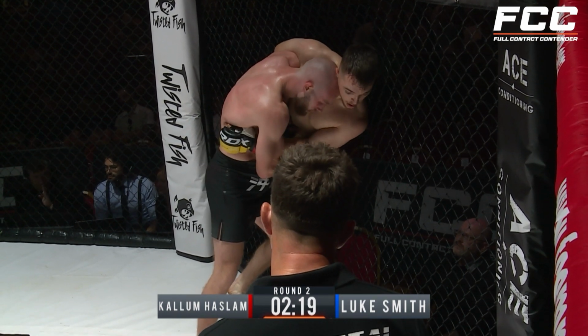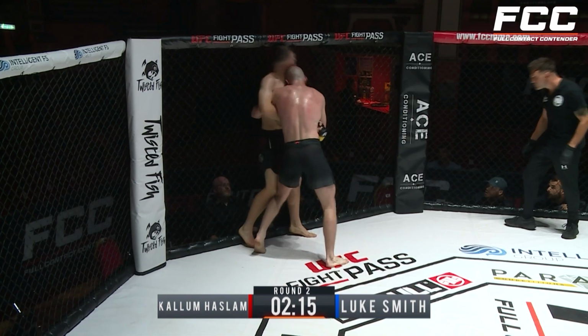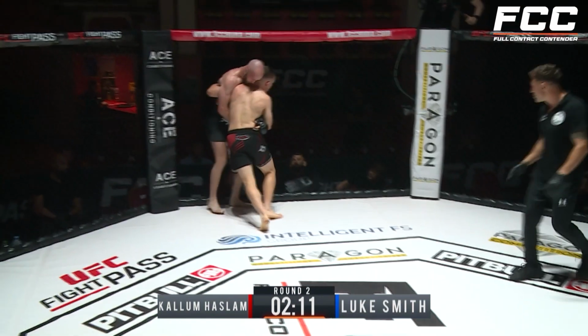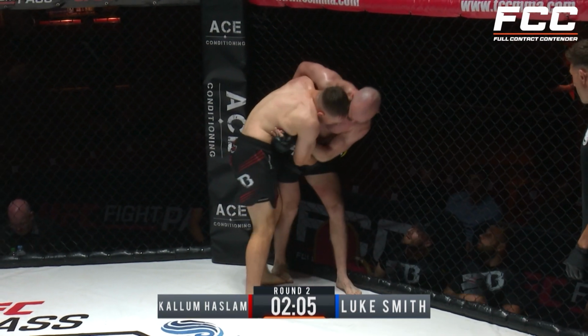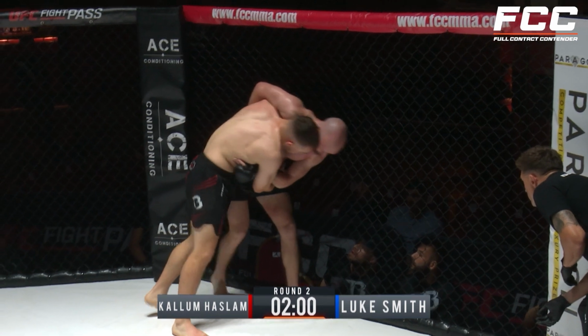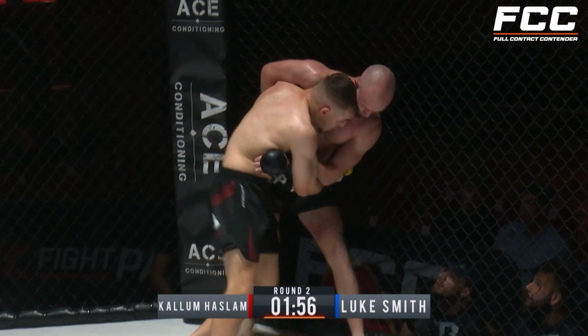We can see here just on commentary on our side. It's hard to see on camera, but there's a massive welt on Luke Smith's leg. So thigh. He doesn't want to take too many more of those. And right now, Haslam also has the control against the cage. Yeah, these whizzer kicks from Luke. There's another one right here. If he steps across with the right leg, he's already hit two of them this fight. We'll see. He's got the overhook with the right arm. Let's see if he hits that whizzer kick again there.